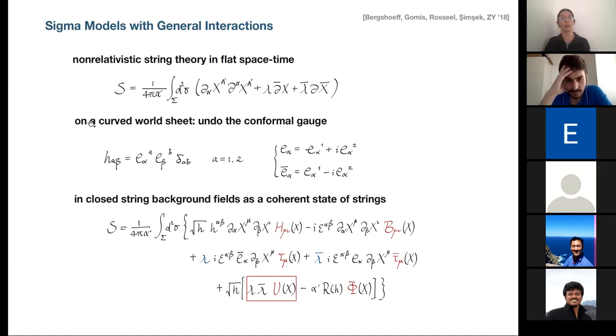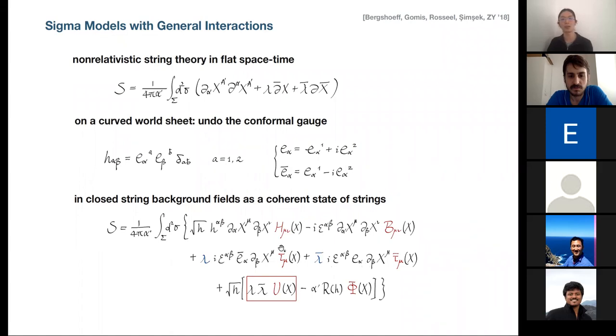We'll start this process by first undoing the conformal gauge that we have been taking so far implicitly. By doing that, we can define our theory on a dynamical worldsheet, and therefore we will be able to couple a dilaton field to it, which will give rise to the string coupling. So I want to introduce the worldsheet metric field together with the zweibein field. And then we also want to go to light-cone coordinates in the tangent space on the worldsheet.